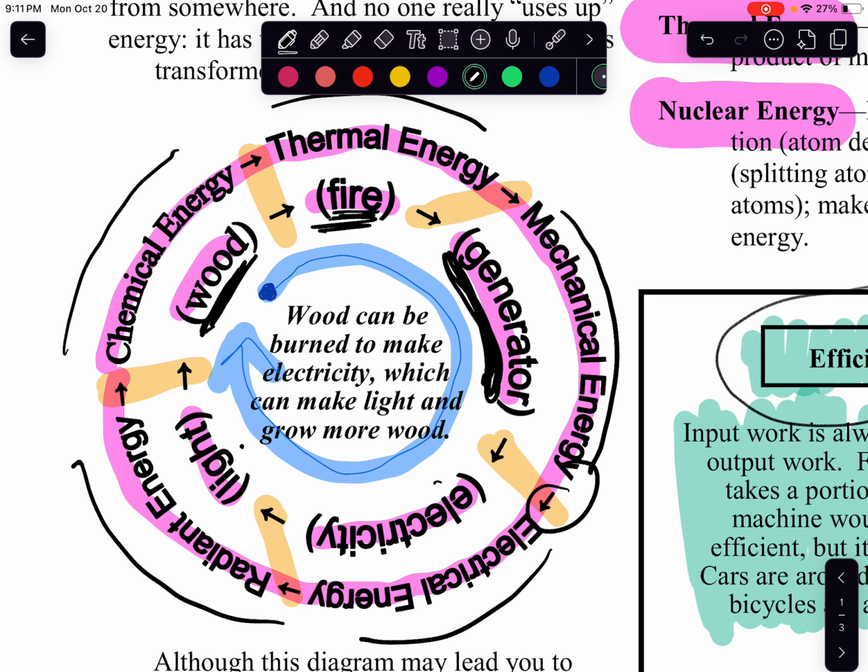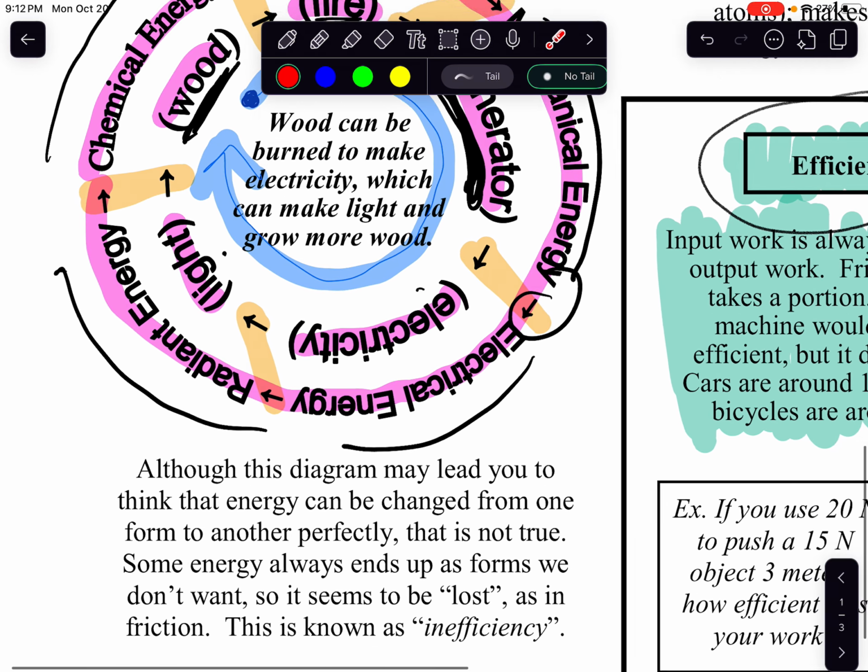So that's just an example. The outer portion where it has the different types of energy would remain the same in a lot of cases. The inner portion is just giving an example. So instead of wood, we could say gasoline. Instead of generator, we could say engine. Instead of electricity, we could say potential energy. Those could be different types. So that's the whole idea: I can have one type of energy and change or transform it into a different type.